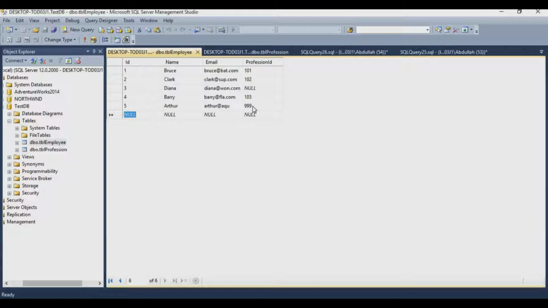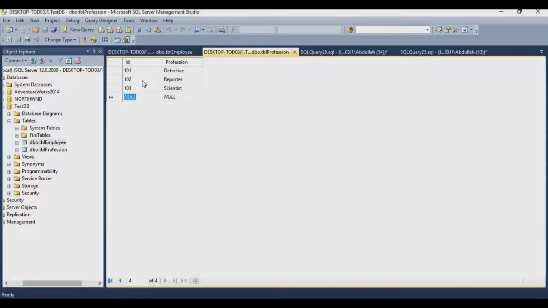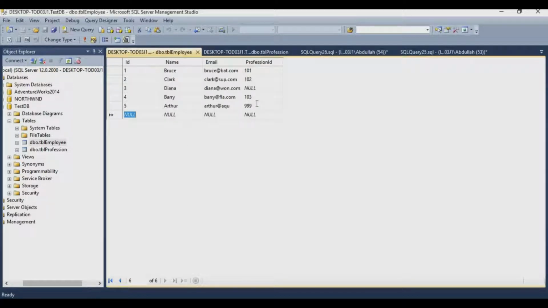So the database integrity is lost here. The user is able to enter any value or any character. Okay, so to avoid this kind of drawback, what we do is we define a foreign key. So let's keep it as null for the time being.